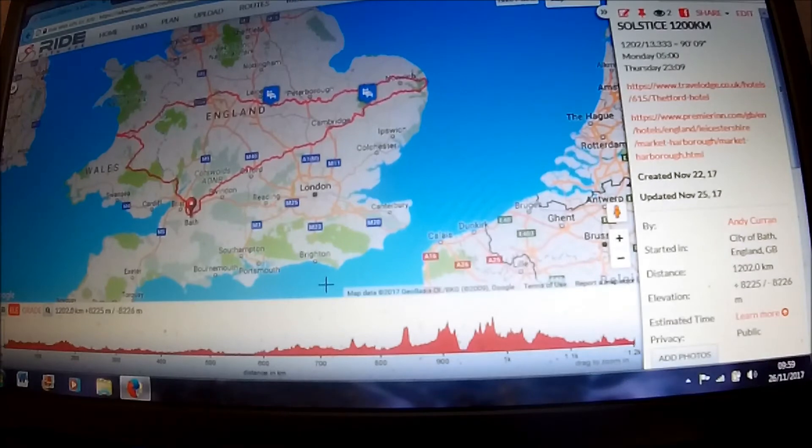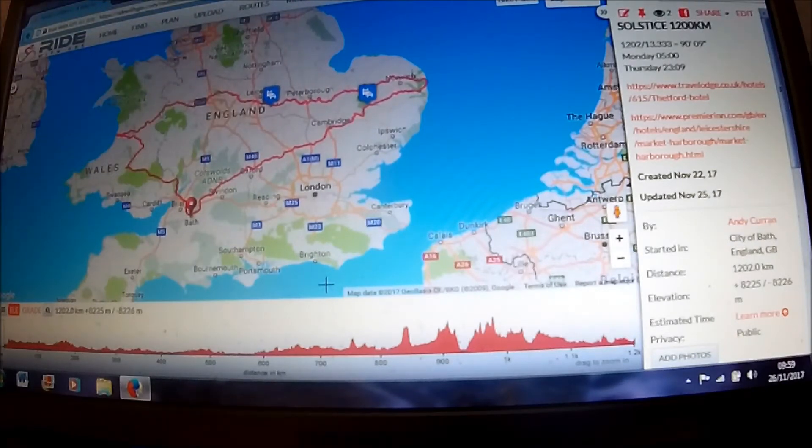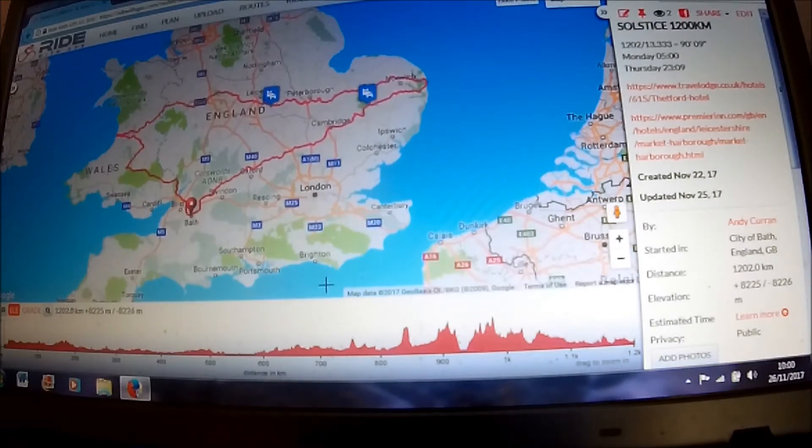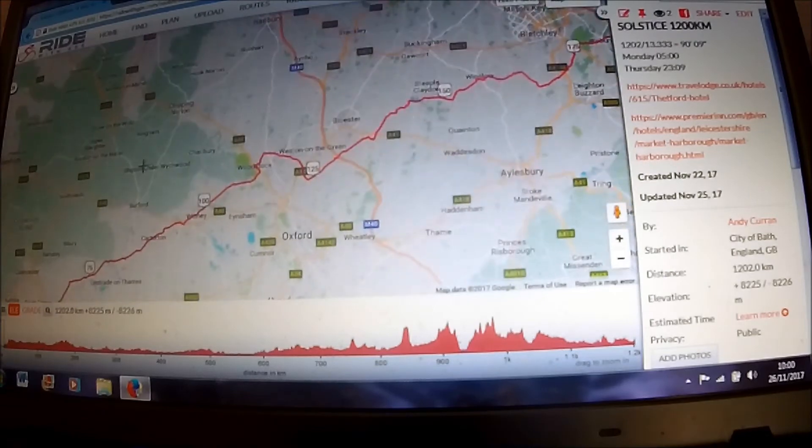So next up is tweaking the route. I sort of compare it to doing a property survey — with the route so far I've done the first, second and third fixes, and now I'm going to do some snagging. I'm just going to look for any little things like banana skins which might trip me up. In the previous video I showed you how I join the routes up with Bike Hike — that's probably about the only thing I use Bike Hike for, joining different routes up. I would never use it on a two or three hundred kilometre ride, it's only for the longer distances. And this is another thing I do on the longer rides — I actually do an online route check.